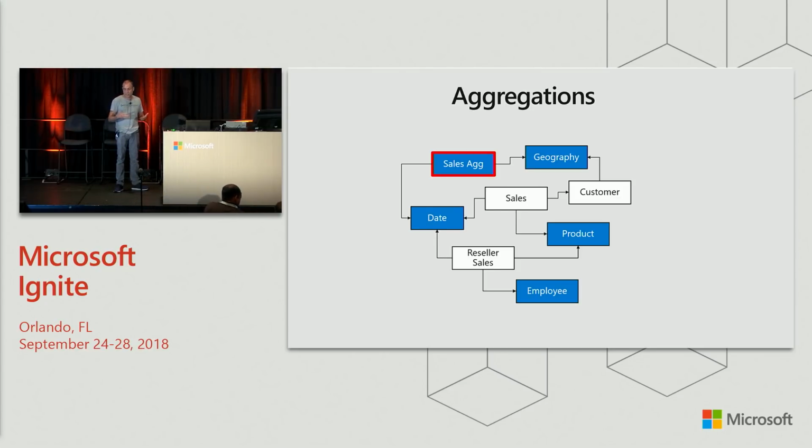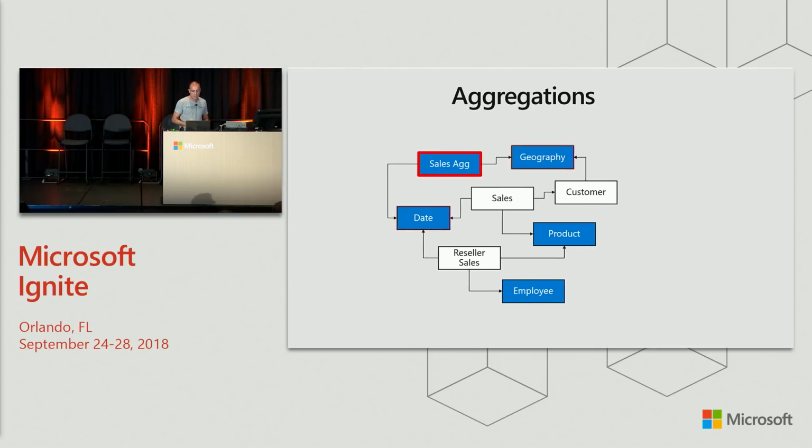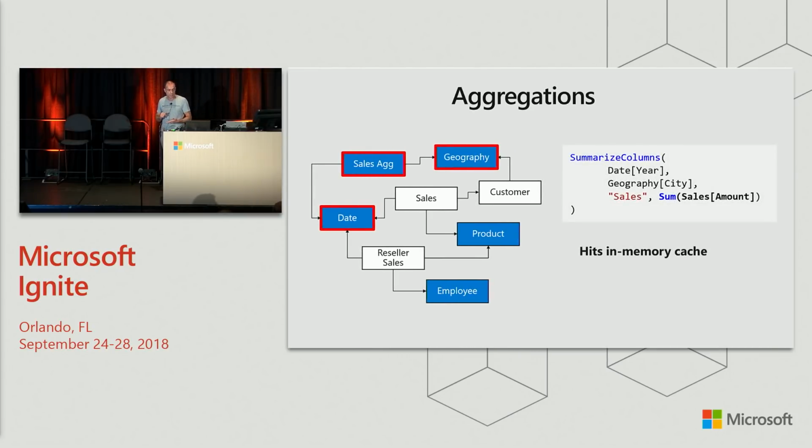And then we provide some metadata in the data set to inform the engine that queries that come in that request sum of sales should be redirected. The users, the consumers, know nothing about sales agg. The queries just request sum of sales, and it internally redirects that query. It says, this query happens to be at the right granularity, which is year and city. Those are both attributes in these dimension tables that relate to the sales agg table. Then it internally redirects to the sales agg table, hits the in-memory cache, and it comes back super fast.